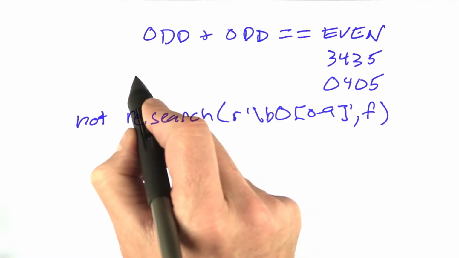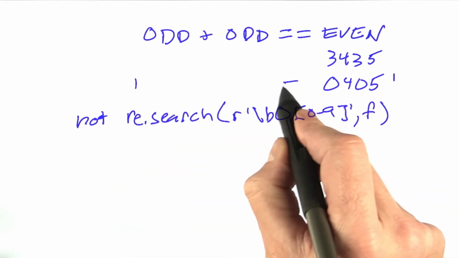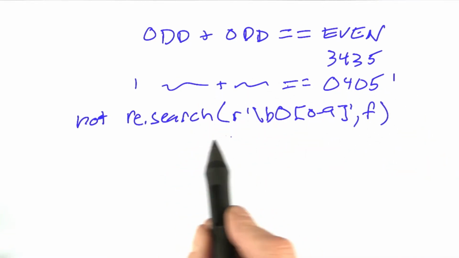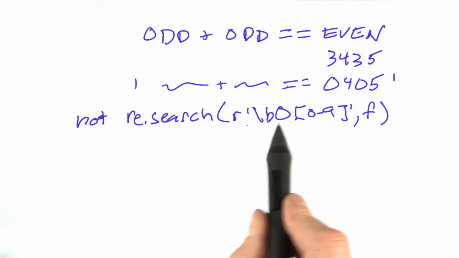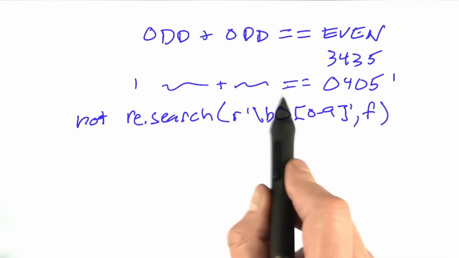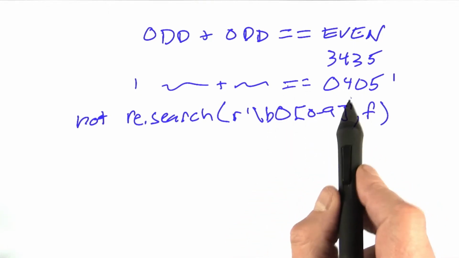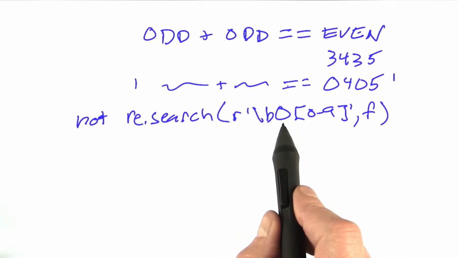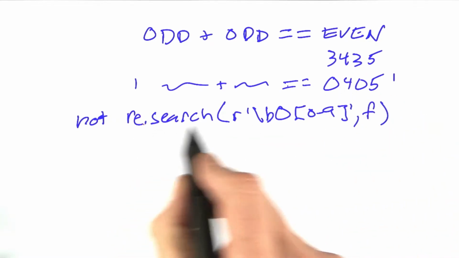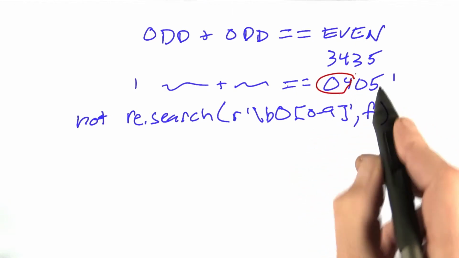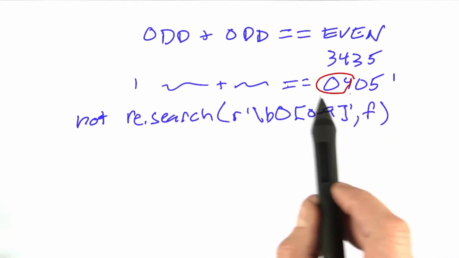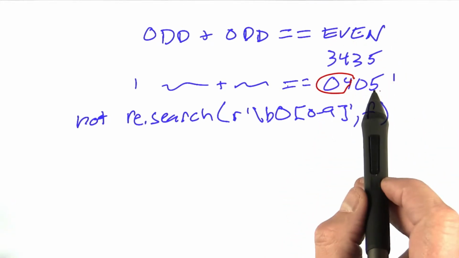So if I took this string here, something plus something equals 0405, and I did this regular expression search, it's saying, find me a word boundary, a boundary between a letter or a digit and something that's a punctuation or something else, a word boundary followed by a 0 followed by another digit. It would say, yes, indeed, that search does succeed, and it succeeds right here. The 0 and the 4 match, and I want that not to succeed, so I would return false. I would rule out this case where we have a word starting with 0 and 4.